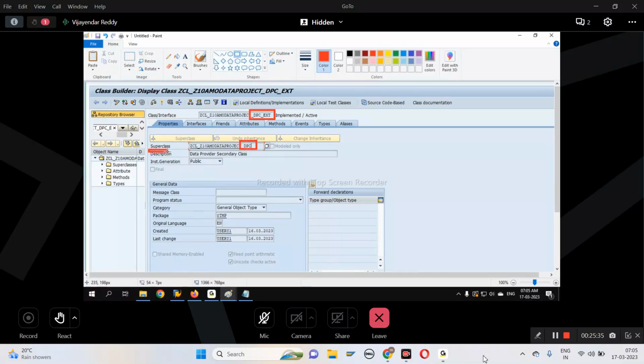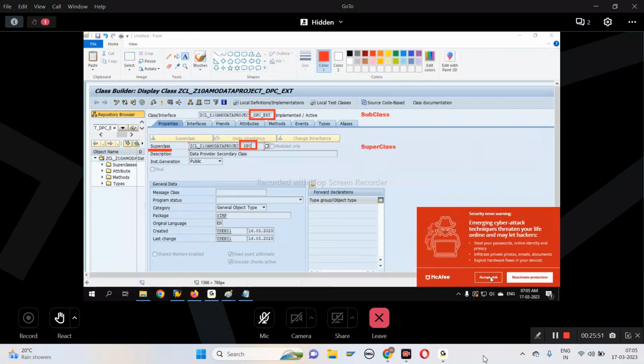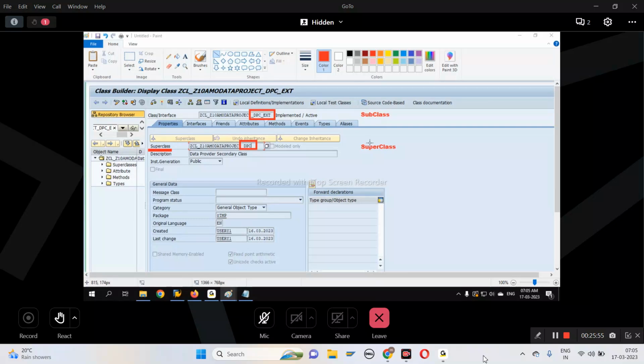You can see that. So one is subclass, another is superclass. DPC extension is the subclass, DPC class is the superclass. So just remember this.